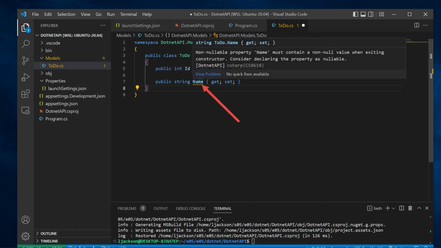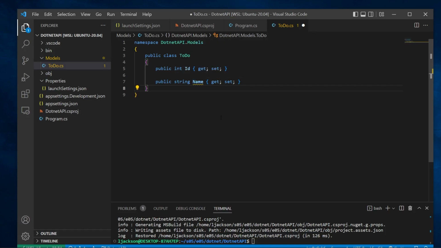We're getting a warning here, and this is a new mandatory thing that's come in with .NET 6, where we just get more nullability checks. As you can see there, it's saying a non-nullable property must contain a non-null value. So it's essentially saying this could end up being null, but at the moment you're saying it cannot be null. So I just want to get rid of that warning. And the way you do that is just by putting a question mark here, saying actually, this could legitimately be null. And that's what the question mark does.